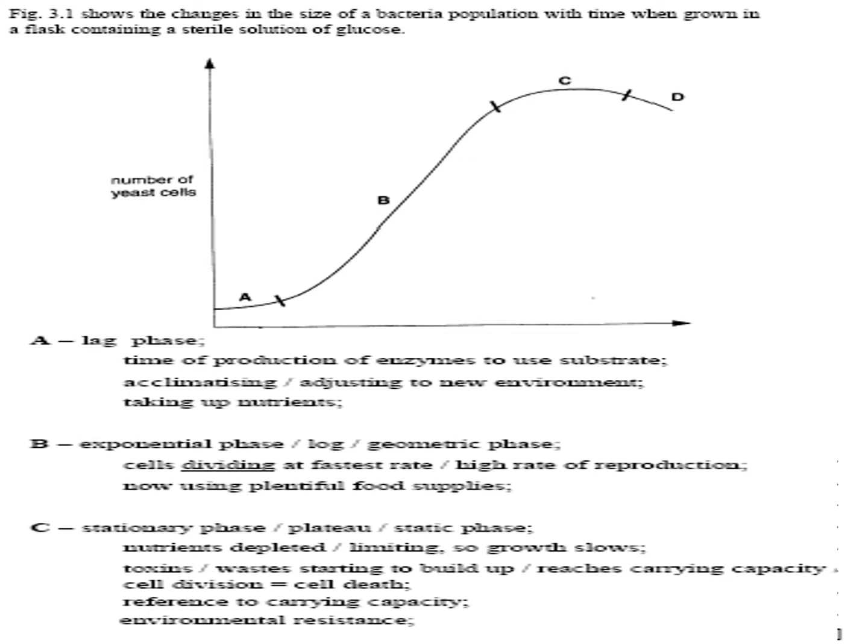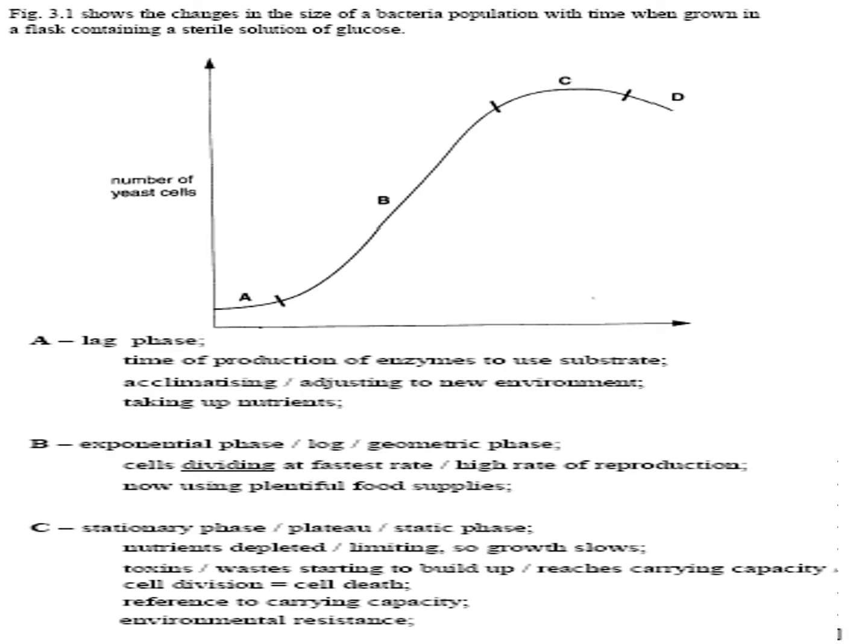Then at B, we get to the exponential phase, or the log phase, or something called the geometric phase, and that's where cells start dividing at a rapid rate because there are high amounts of resources and there are very few bacteria effectively, so therefore the population can grow unstopped.